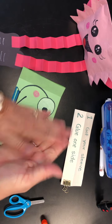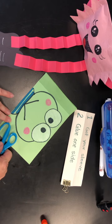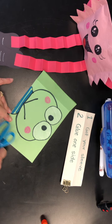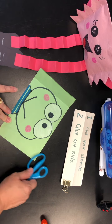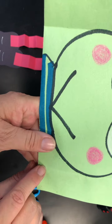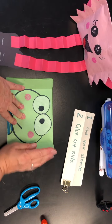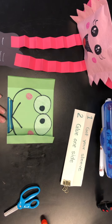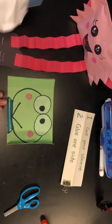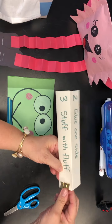My hands are a little gluey. One trick I use, because the glue can be a little lumpy, I take the edge of my scissors and go back and forth. And if you get a little on the outside, it dries clear, so that shouldn't be a problem. All right, now we have glued one side of our little candy. Now we are going to need Kleenex, because the third step in the process is to stuff with fluff.